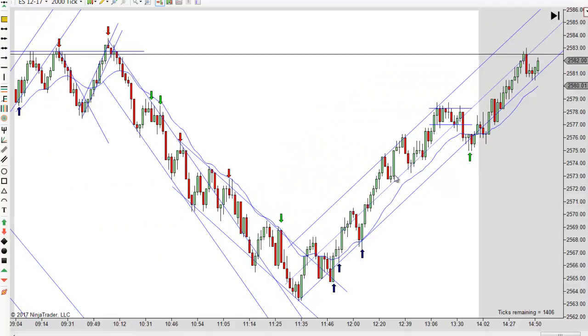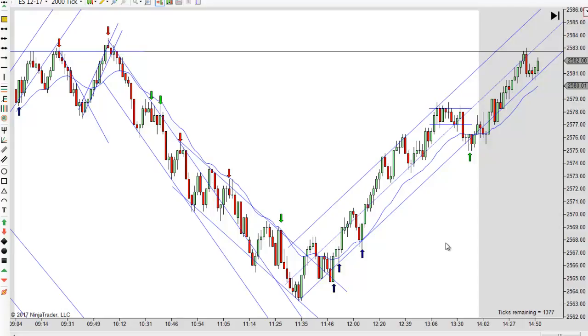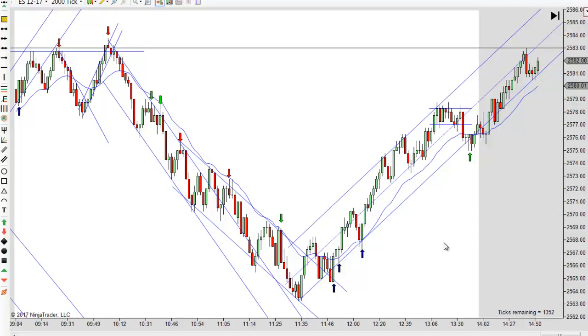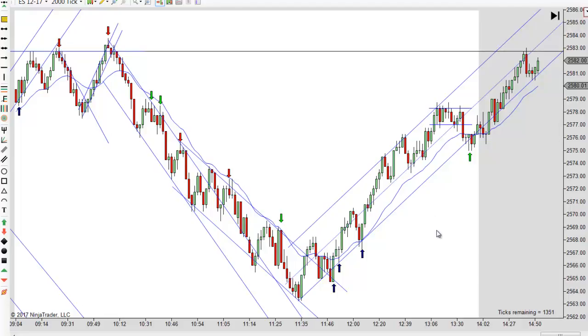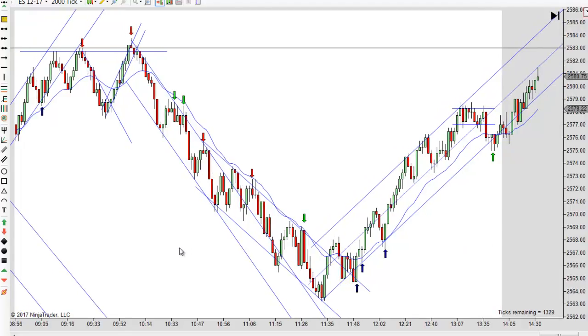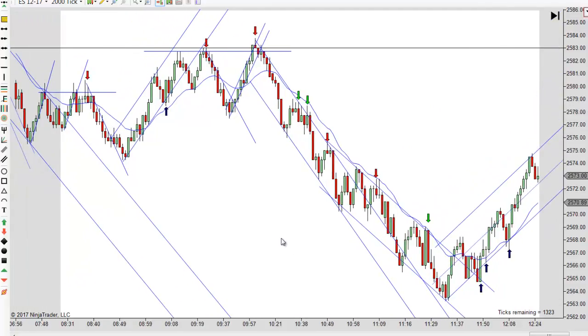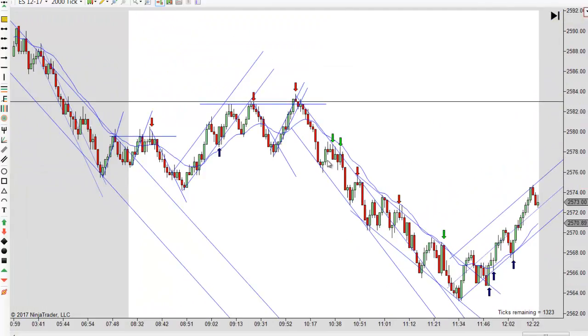So I didn't really like any of these off the midline because we're so far away from the EMA and we're not getting back to it. You could argue for a couple of those as well, maybe this one here, but I think you're better off to skip it, even though it worked, and next time it won't work. But yeah, it was a pretty good trading day, and this was fairly straightforward once we had it started heading lower here.